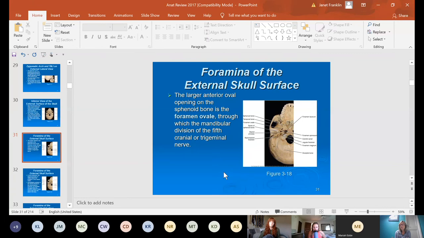The opening is so that different nerves, arteries, and blood vessels can pass through the skull bones. Otherwise, the skull bones wouldn't allow anything in and out. All of your nerves originate in the brain, or come off the brain. As they come off the brain, they have to get to these other structures through these little holes. Otherwise, they'd be trapped inside the brain.